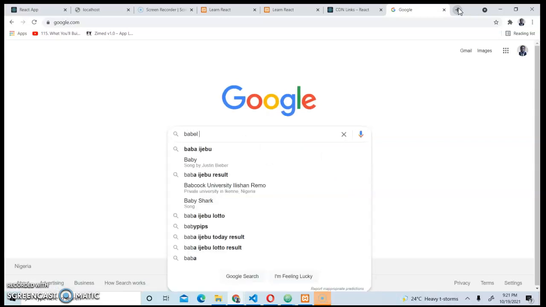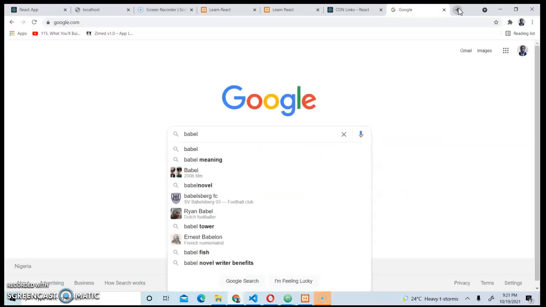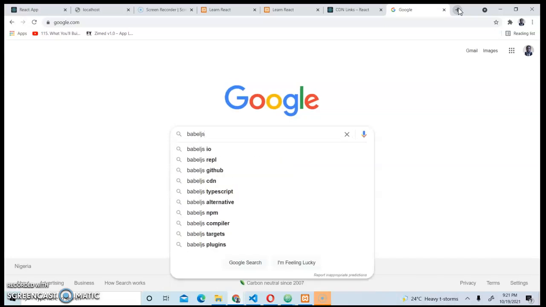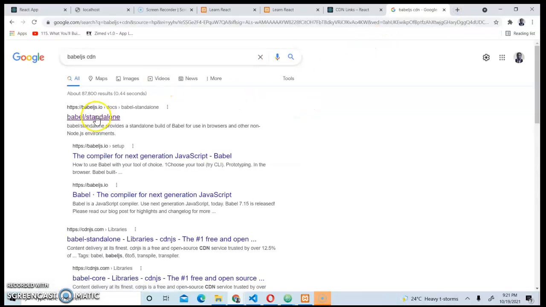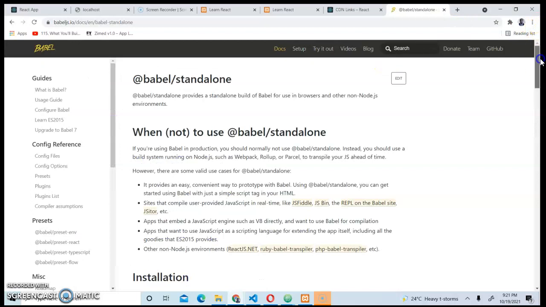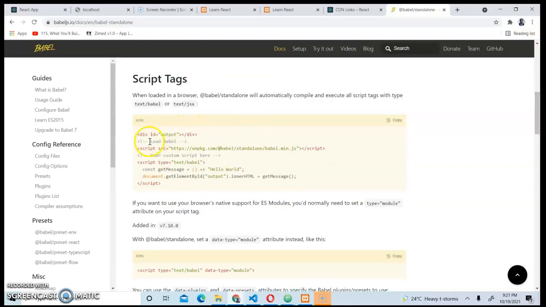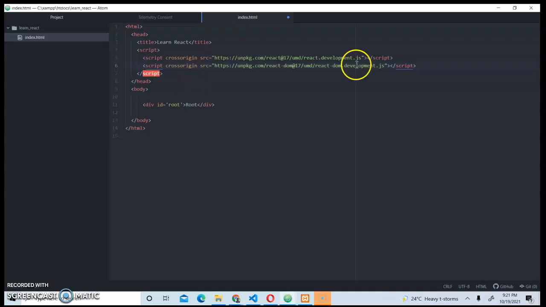Babel JS CDN, if I'm not wrong. Okay, take it from here. I'm going to copy it. This is it here. Just copy this one. I think you're ready to go. So I put it here.